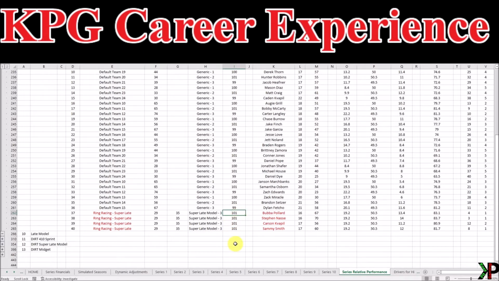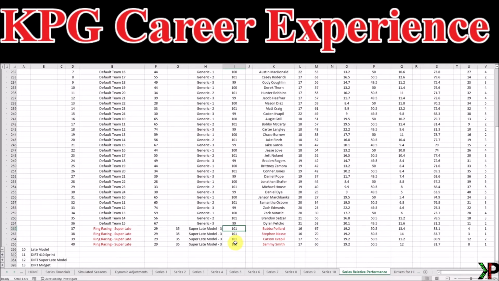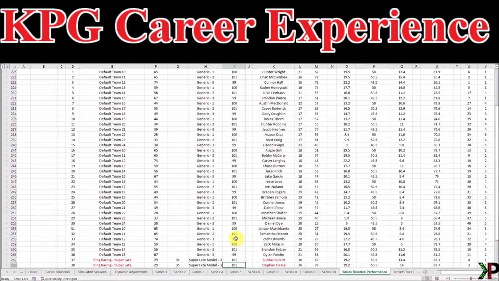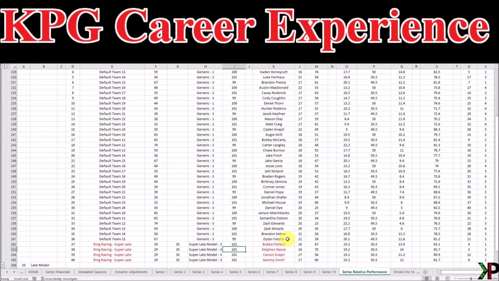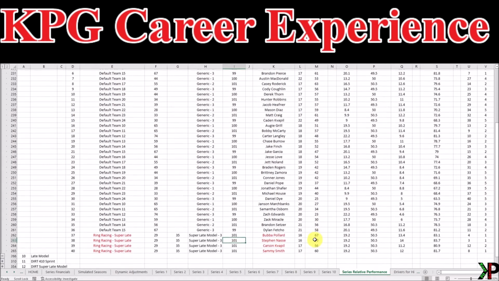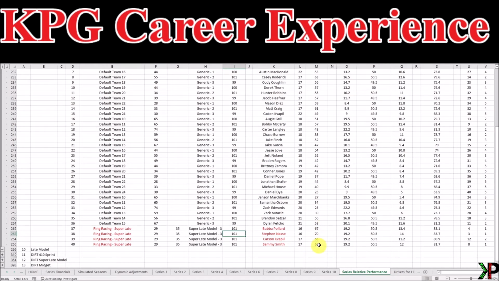Now, if we take a look at our manufacturer, we're at 101, so that's good. We actually gained a point. Lost a point here, gained a point here. So that evens out, and it looks like, hey, we're top of the board here. There's some 99s, so we're good there. What about our drivers? So we started at 70. All right, and you can see 70 for the level 16s. The 17 started at level 60, so Carson, well, he dropped 4. We drop here 3 with Bubba, so that's not too bad overall.